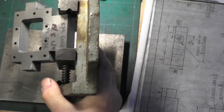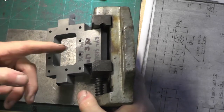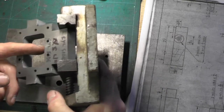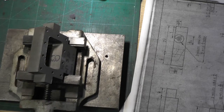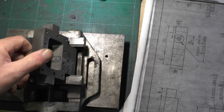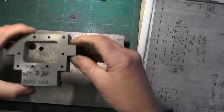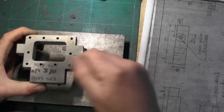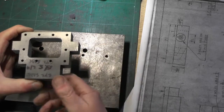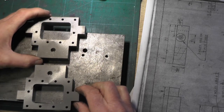If you're on your lathe, you'll have your vertical slide with your vice on, coming in with the lathe spindle with your saddle - it's just the same as doing it in the miller. The only advantage of a milling machine is you haven't got to keep breaking your lathe down to set it up for milling. Because I haven't made that jig, for my holes I'm just going to set the valve chest on my cylinder block, clamp it in the correct position, and transfer the holes through, remembering to keep them handed.